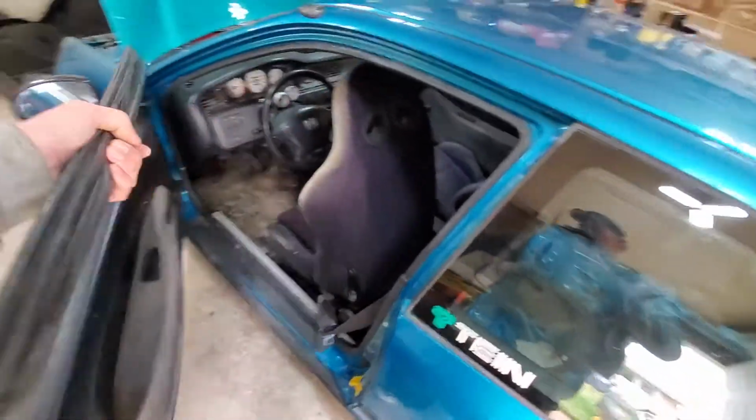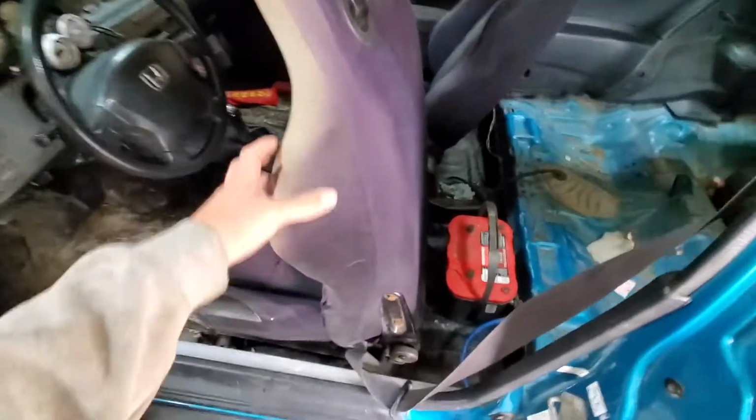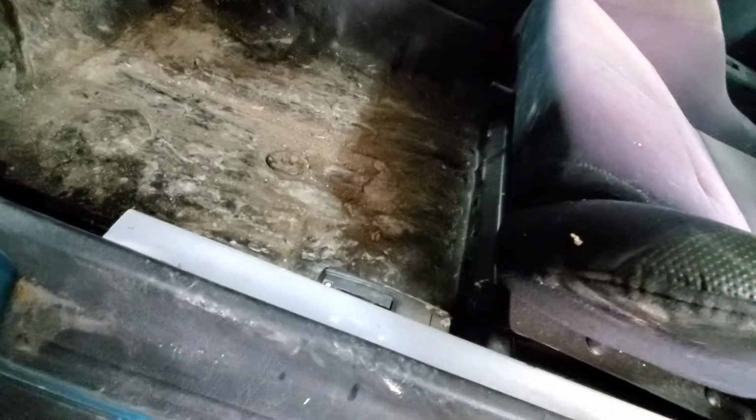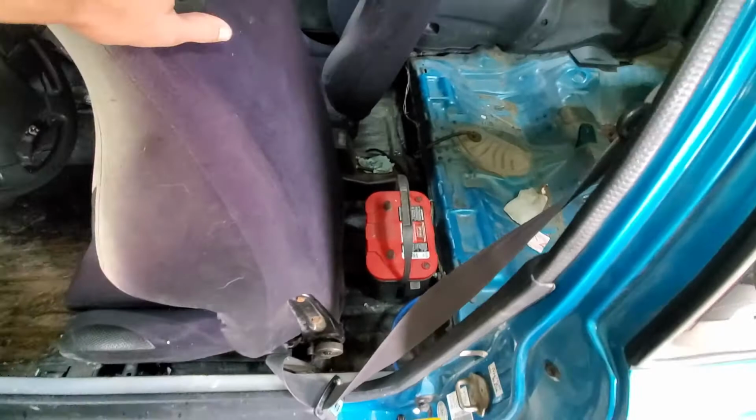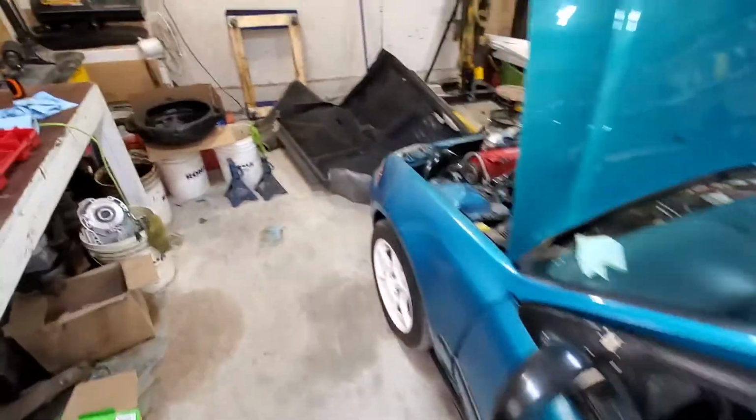Now me, in my infinite wisdom, when I put these seats in, I was not too concerned about getting them out. So some of them have been permanently affixed. Can't see, but yeah, those are liquid bolts. So I'm gonna have to modify this carpet a little bit to get it in there.